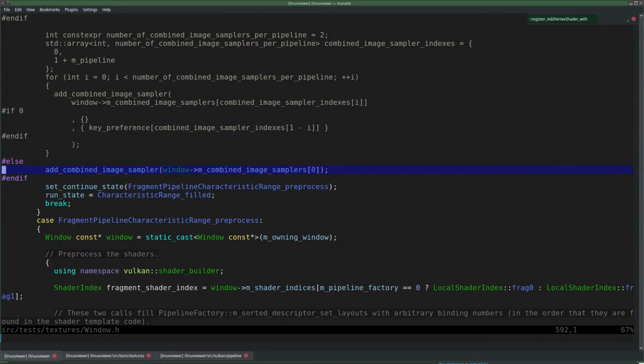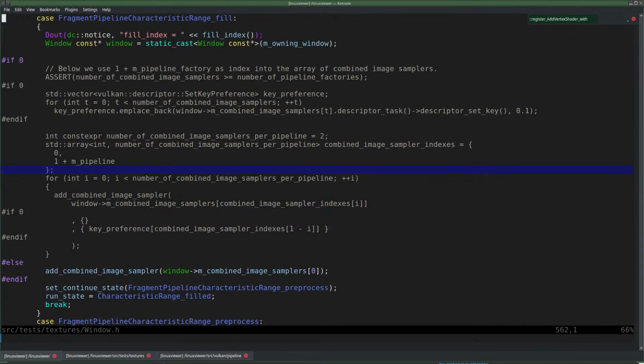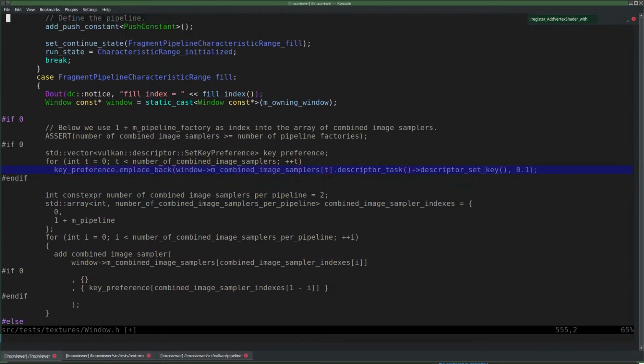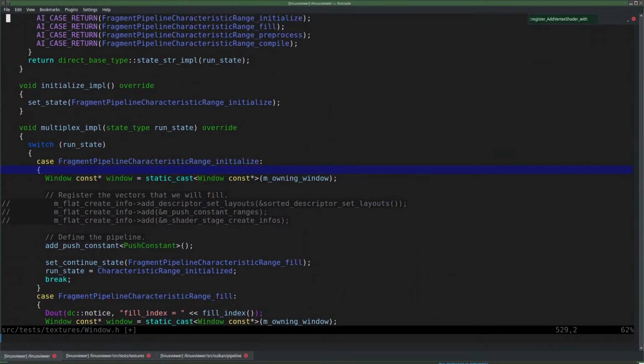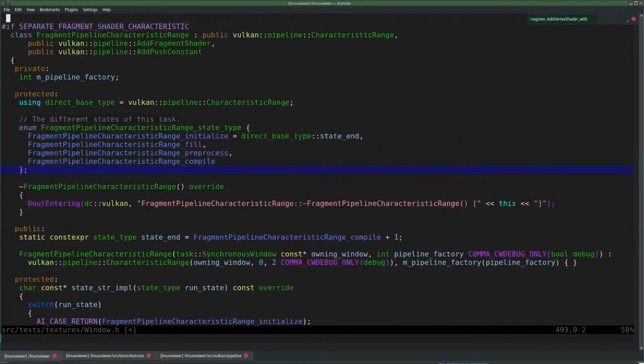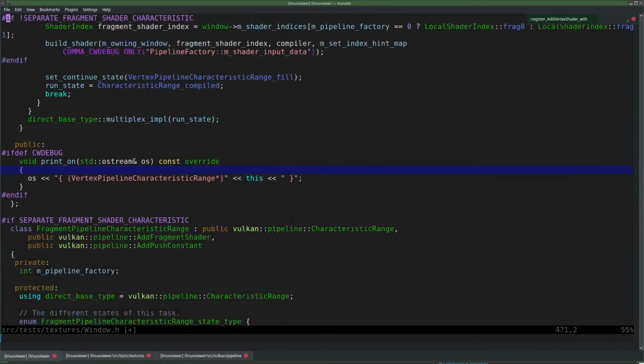Okay, so this is not allowed indeed. You cannot add and not do an add here in fill. Let's just not do it. But then maybe I should do it in initialize. Combined image sampler 0. I should probably do the same thing as I did here before I defined that thing.